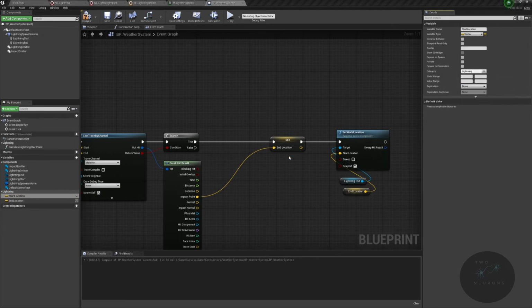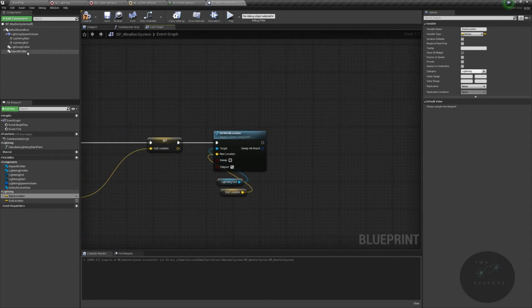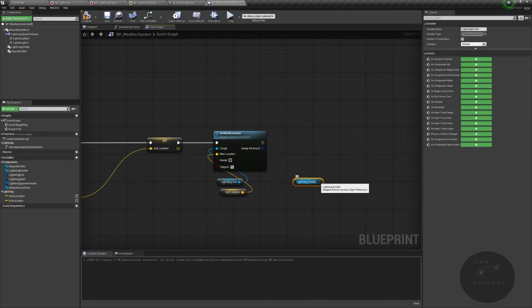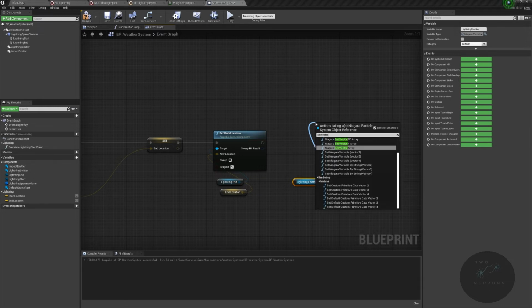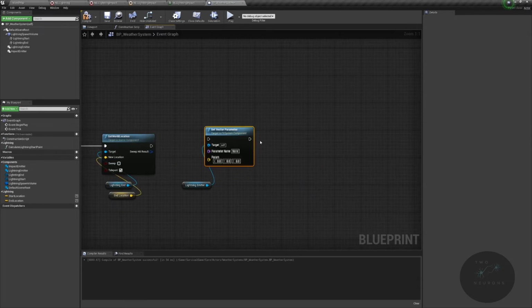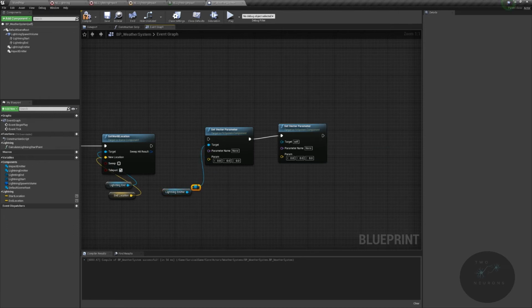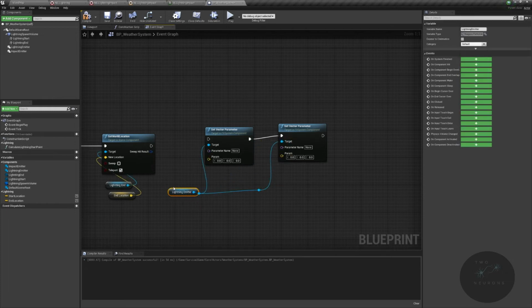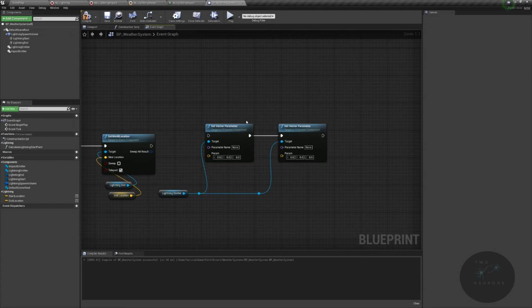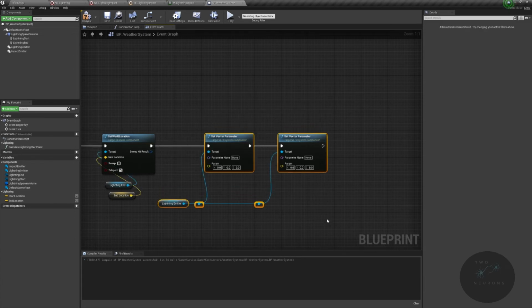All right, next, we need to take our lightning emitter and set two vectors. So we set vector parameter. We're going to duplicate that node and plug those into each other. Grab this, put a little reroute in here, line those up, pull from that, plug that into there, line those up. Don't move the emitter like I just did there. Line those up and plug that into there. All right, so our first emitter is our start location, and our second emitter is our end location.